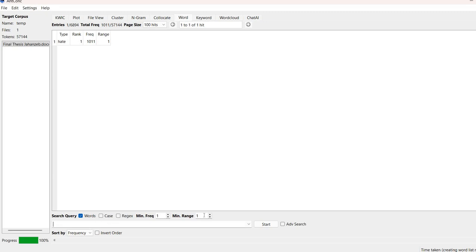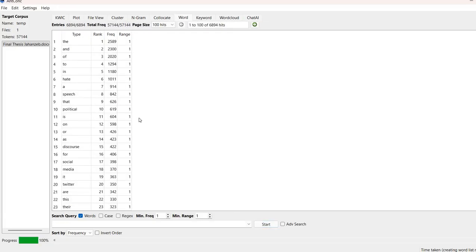What if I remove all the hate words? I just want to look at the whole list of frequency. So I'll click, and then you see that we have the word the, and, of, to, in. This means that we also have functional words which normally we ignore. We do not bring them into consideration while analyzing a corpus. This is the first word, hate, which is the most frequent, and then speech, then political, then discourse, then social, then media, then Twitter. In this way, we can make an analysis of all these things.